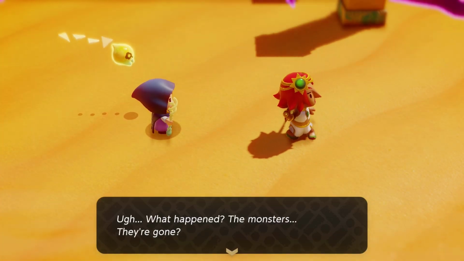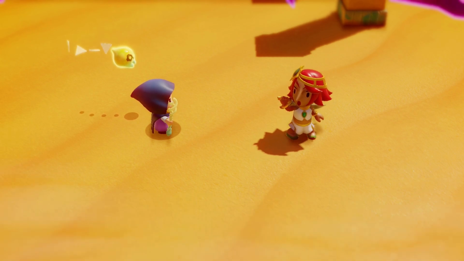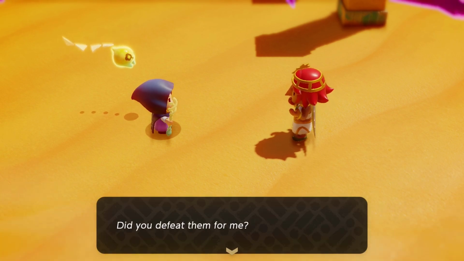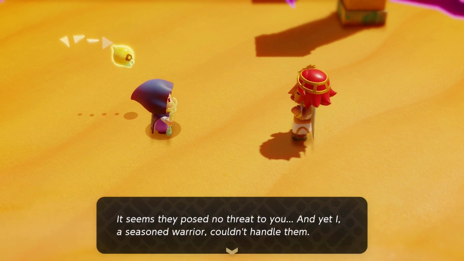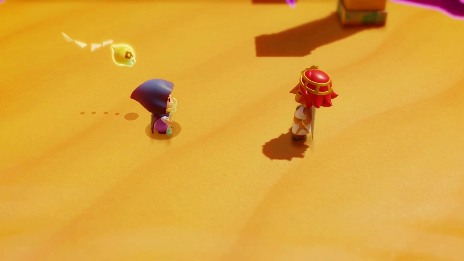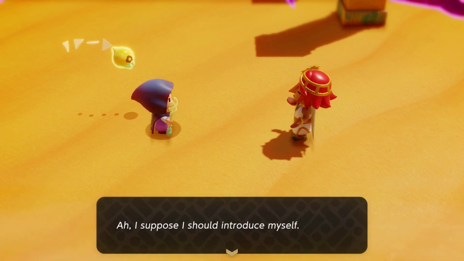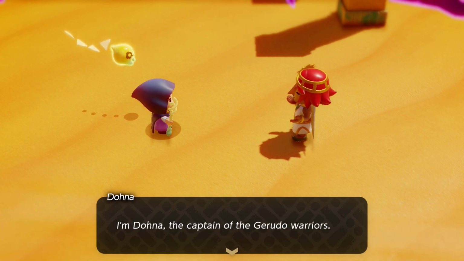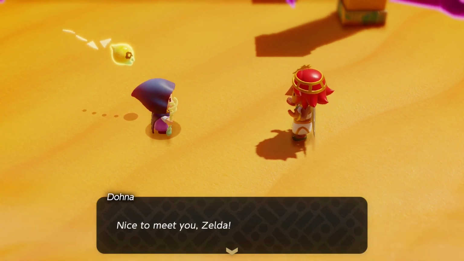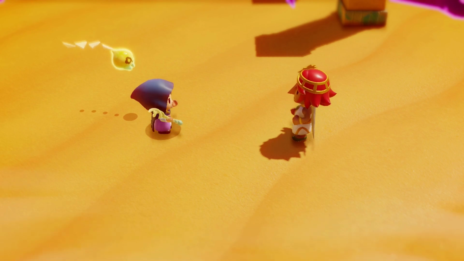Huh? What happened? Monsters, they're gone? Could you defeat them for me? It seems they pose no threat to you, yet I, a seasoned warrior, couldn't handle them. Thank you, you saved my life. I suppose I should introduce myself. I'm Dohna, captain of the Gerudo Warriors. What's your name? Nice to meet you, Zelda. So what brings you out this way?